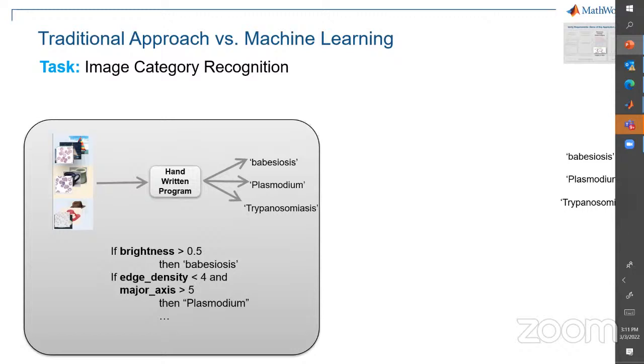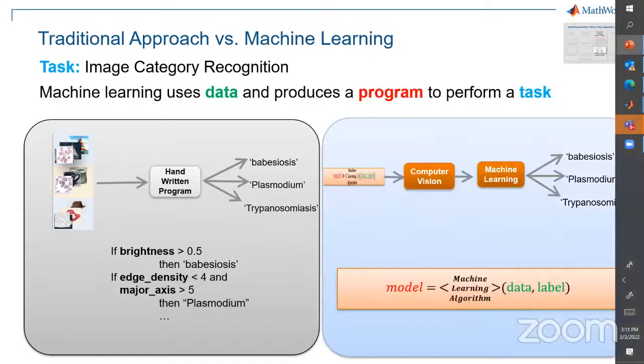Now, the other approach, other than the handwritten program, or let's say a sequential program doing analysis of individual components to identify the different classes, is that we can try to establish a more automated workflow, which can come via machine learning or deep learning kind of workflows. Compared to the conventional workflow, in machine learning you can extract a lot of features from the image.